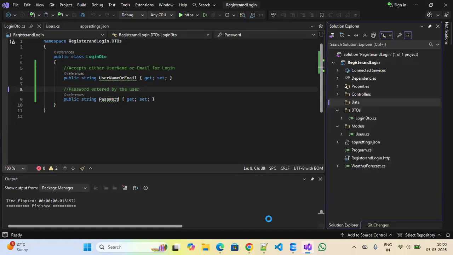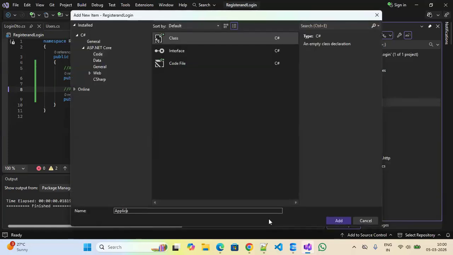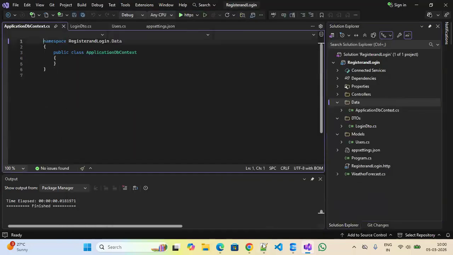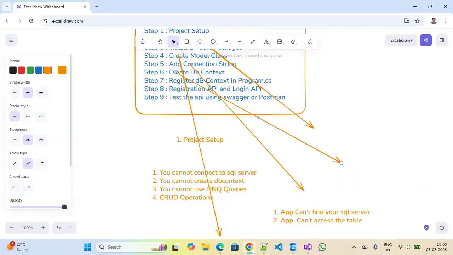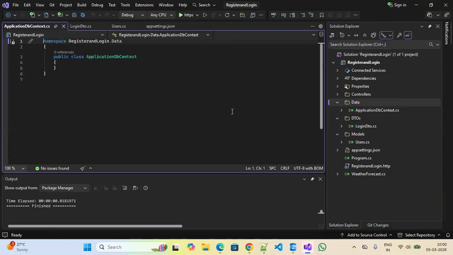Class name is ApplicationDbContext.cs. Now the next step is create DbContext. A DbContext connects our application to SQL Server.